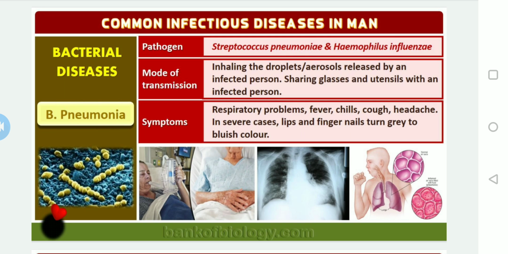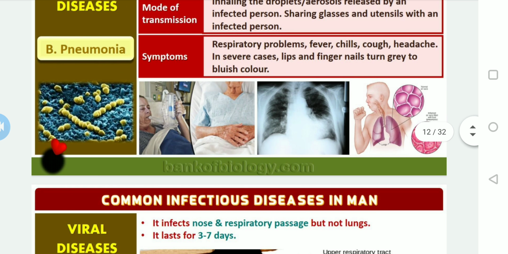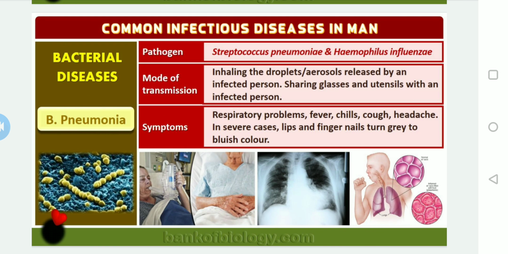Then what about viral pneumonia? Pneumonia is not only caused by bacteria like Streptococcus pneumoniae and Haemophilus influenzae. Even viruses are responsible for pneumonia. Viral pneumonia does not cause the lungs to fill with liquid. Instead, it inflames the lung tissue. It is usually milder than bacterial infection. So this is how we can identify the two types. Let it be. Next class we will continue with the viral diseases.